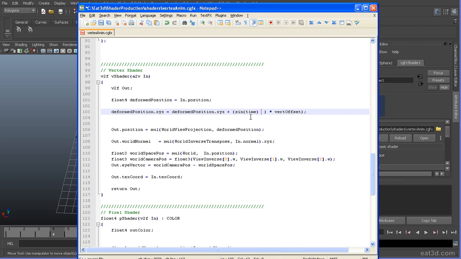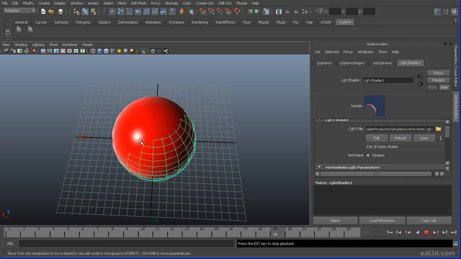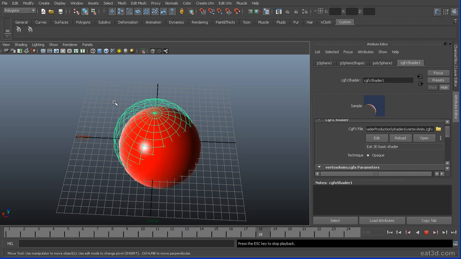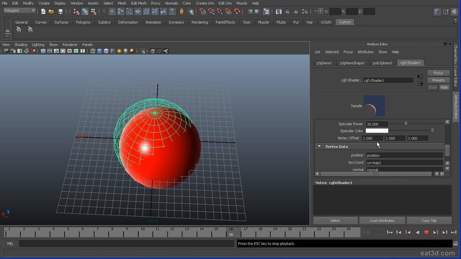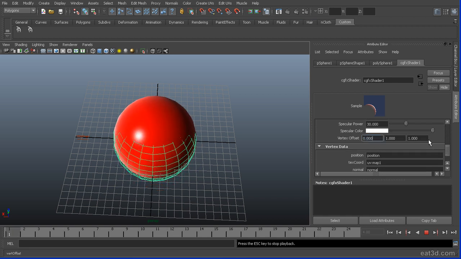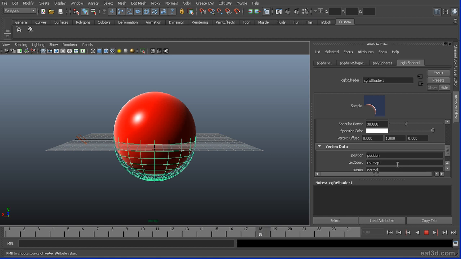So we come back to basics, we just want the sine wave and the vert offset. And that vert offset is basically going to control which direction and by how much that sine wave is going to affect the deformation. So now it's going to go from 1 to -1 in all three axes, which we just wanted to see going up and down. We zero everything out, and we just do y. So it goes down 1, then it goes up 1.